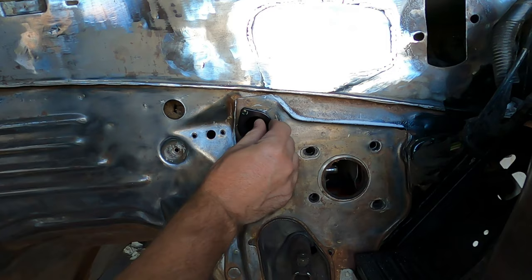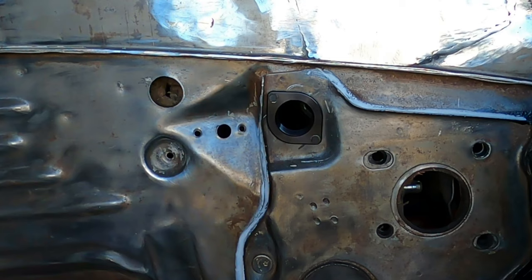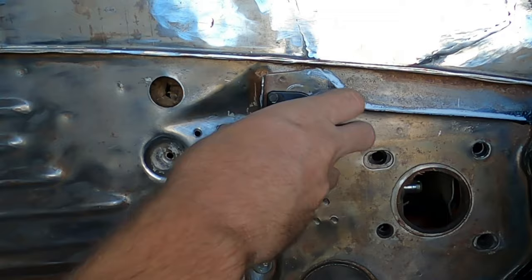Put it in just like that. Okay, man, it's nice and tight. That's how you do it, fellas. All right, so that worked out good.